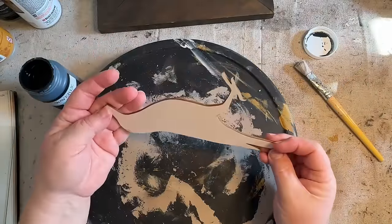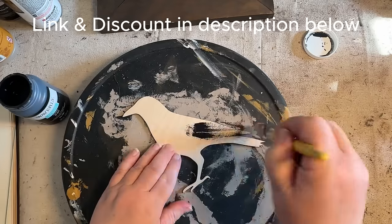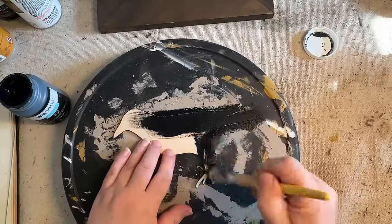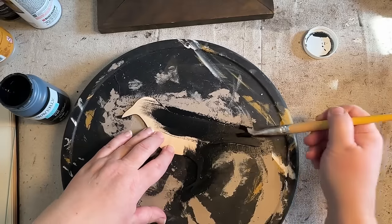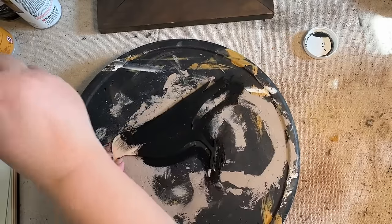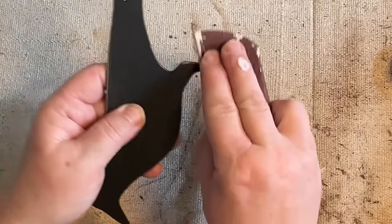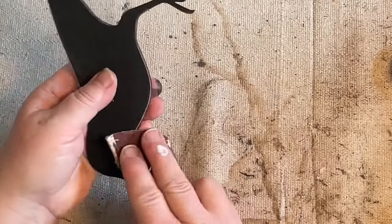Now I'm going to take one of my wooden crows from 24 Hour Crafts. I buy these in bulk because I love using them and they sell really well in my booth — people love crows in our area. I grab that, paint it all black, and then I will sand him down just around the edges, bringing back some of that raw wood. So when I add the antique wax to it to give it a richer feel, it will darken those edges and just make it look really nice and old.